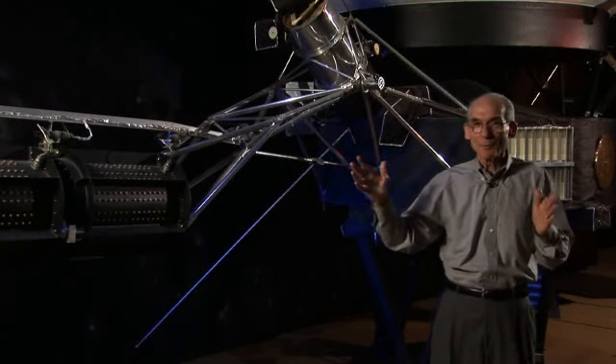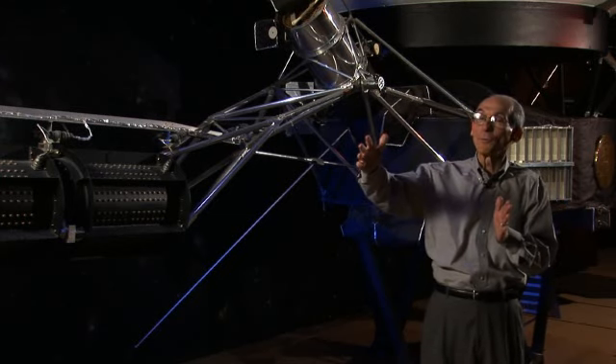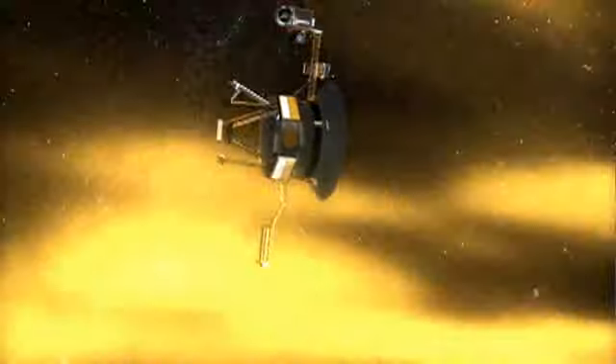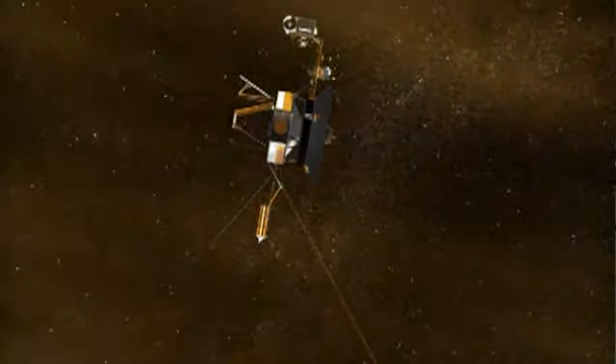It's really quite remarkable that this spacecraft, launched when the space age itself was only 20 years old, has now been operating for over 30 years on its journey to interstellar space. We're now exploring new areas that have never been explored before and will not be explored for many generations probably. By the time the Voyagers run out of power in 2020, we should have crossed into interstellar space with at least one spacecraft, about 15 billion miles from Earth. When the Sun becomes active again at the next solar maximum, coronal mass ejections heading outward will collide with the termination shock, causing disturbances and changes of shape. We may in fact pass in and out of it several times before Voyager is truly in interstellar space unadulterated by anything the Sun has to throw out.